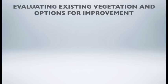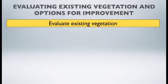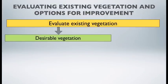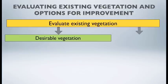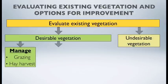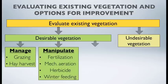So why would you rejuvenate? You need to evaluate the existing vegetation and some of the options for improvement. You want to look for desirable vegetation that's out there. Is there presence of those seeded productive species that you originally put in as a pasture species? And is there invasive species out there or undesirable type vegetation? So you want to look at the four different particular options that might be out there.